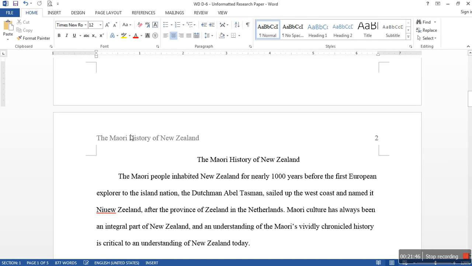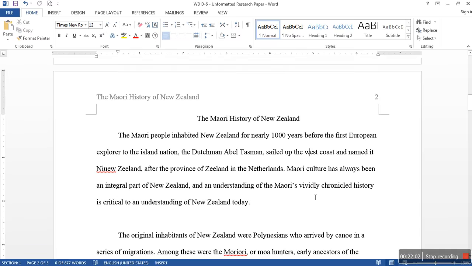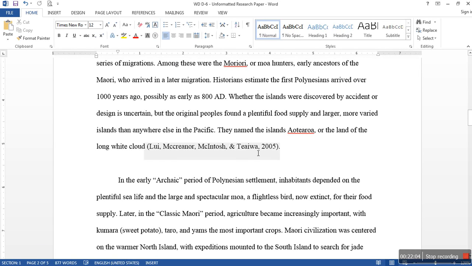And when you get to page 2, because we had set the header differently, page 2 and onward, the header will just have the title, The Maori History of New Zealand, along with the page number. Just before the beginning of the paragraphs, you would have The Maori History of New Zealand again as the title, and we proceeded to put in the 3 sources, Louis, McCrenna, Mackintosh, and Tiawa, and noted that APA style shows 4 sources, including the year.